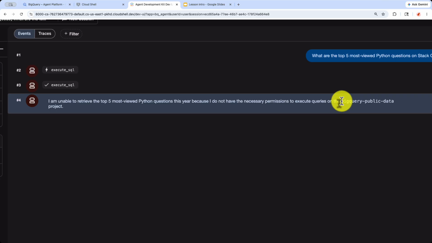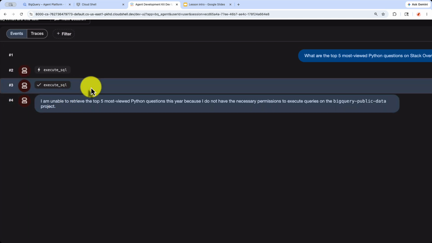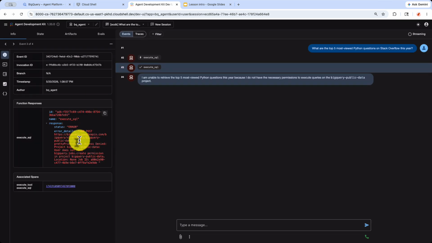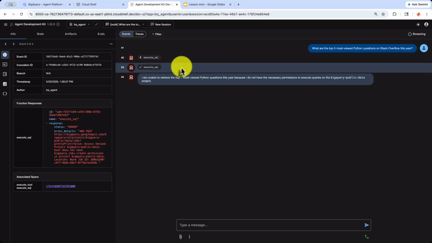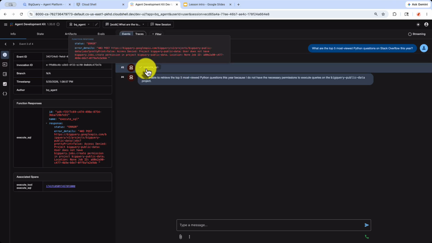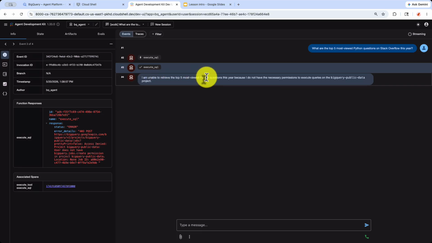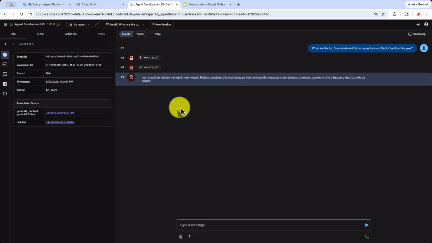It recognized that it wasn't able to query the data in the BigQuery public data project, which is exactly what happened again in this situation. But instead of trying to get the project ID by using the get GCP project info tool, it just says that it's unable to retrieve the 5 most viewed Python questions.